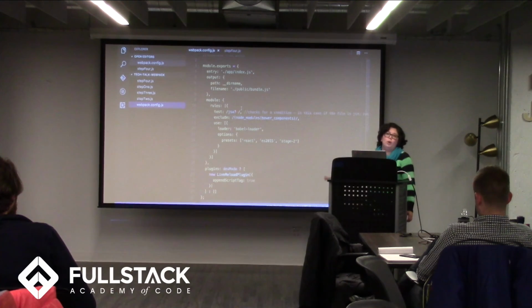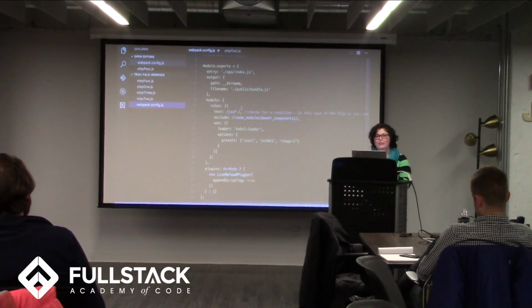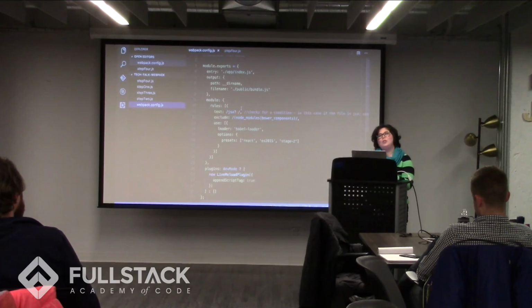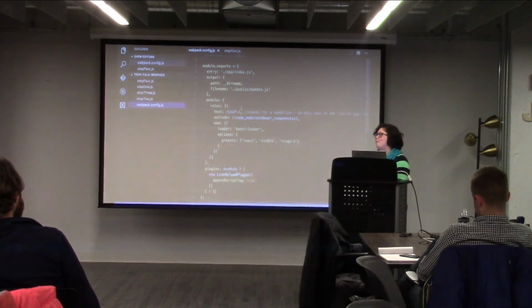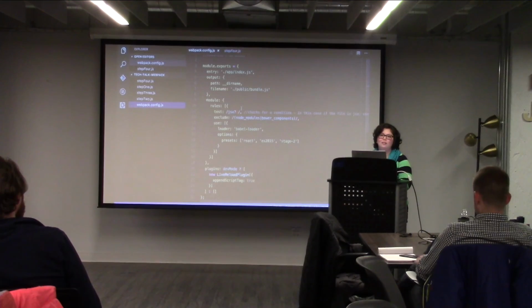This just came from our Bones code, and it's like a live reload plugin. It's just additional ways to configure, tailor, and customize your project. So that wraps up my goal. I hope you guys have a better sense of what Webpack is doing under the hood, and it makes it a little bit less scary, and gives you some bearings for when you start exploring, creating your own config file and things like that.